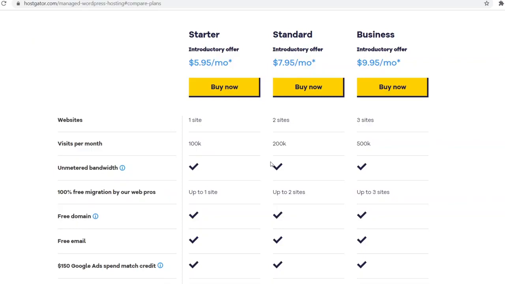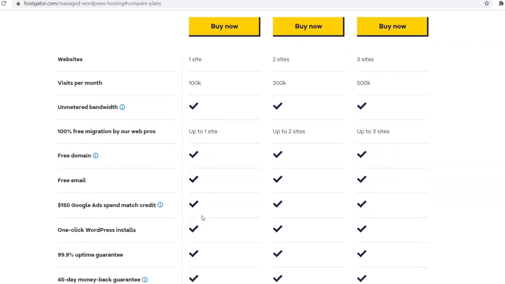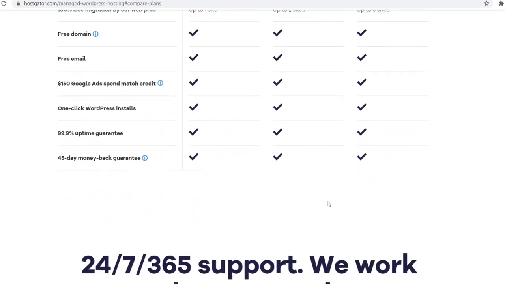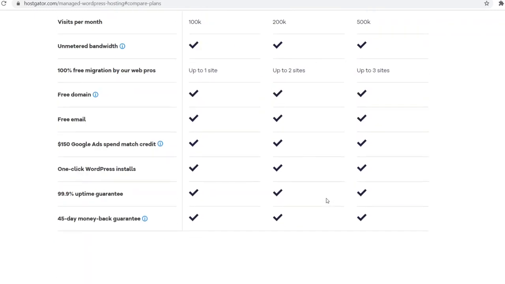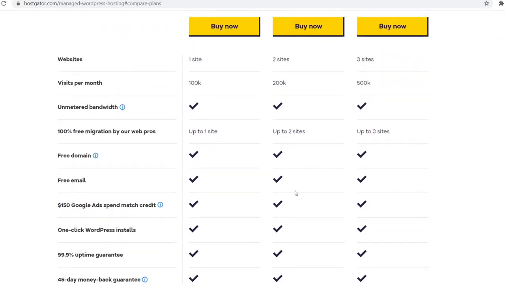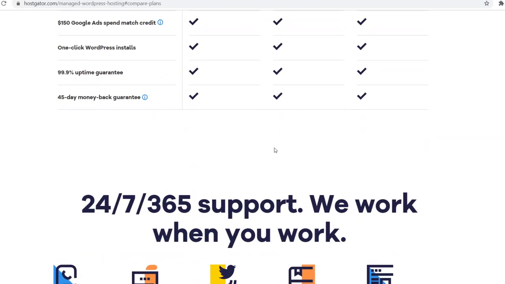That is pretty annoying in my opinion, but at the end of the day, there's not that much you can do because a lot of companies are now starting to do it because, of course, it's a good business model. Now, if you scroll down, you can see with each plan, you're going to get a free domain, a free email, and you can see all the features here. There's not that much of a difference in the features apart from the fact that you can only get one site here and then two and three sites there, and that is pretty much it. So the only limitations within the specific plan are the amount of visitors or the amount of websites. Apart from that, you'll get the same features with every single plan.